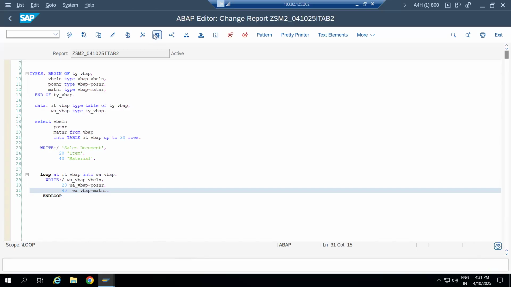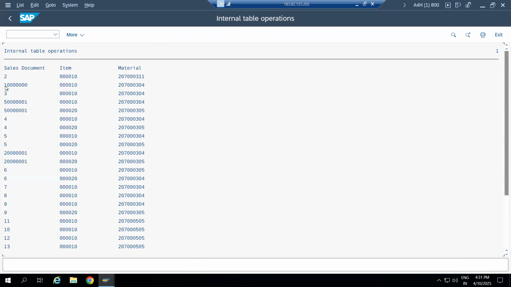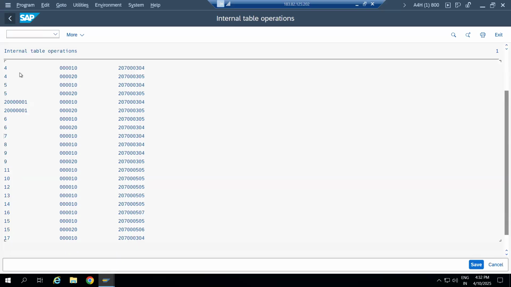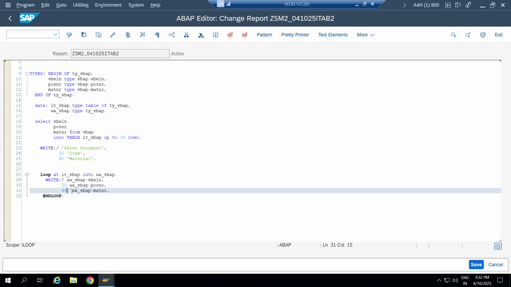Because if I execute this one, see, it is not in ascending order. How will the system recognize at which point it needs to delete the record? So we have to sort the internal table.